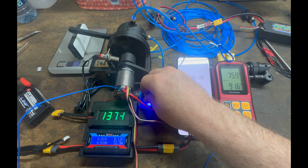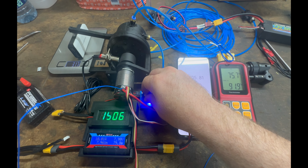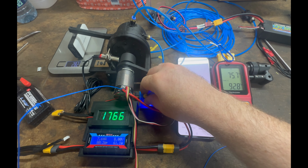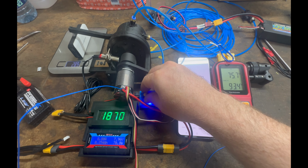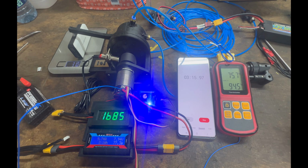Now that we're at the 3 minute mark, we do increase the RPM to 2000 RPM. However, we experience the same thing. Like the RPM starts to decline again. So we have to exponentially increase. We have to turn it up more to stay at the 1800 to 1900 RPM range.